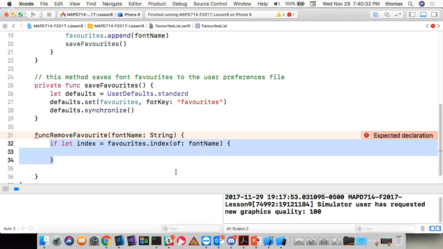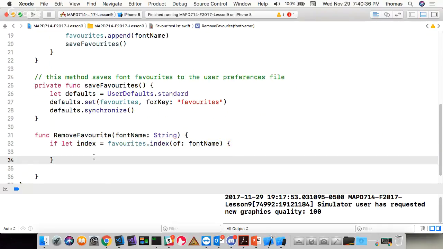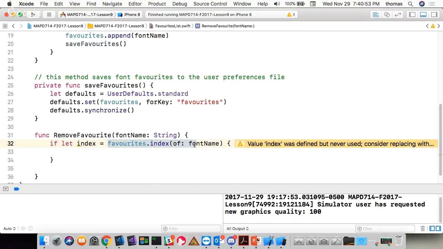Why? Because sometimes we try and remove something. If it doesn't exist, how about I make a proper name, Tom? If it doesn't exist, it's going to fail, right? So it's checking here. It's guarding. It's checking to see if, can I assign favorites.index of font name, right, to the index that we just set up. Can we do this? If this is empty, it will fail, right? So that's what it's checking to see if it's possible. It's almost like try catch, only one part of it, right? It's interesting. And then Swift offers this kind of syntax to help us troubleshoot.